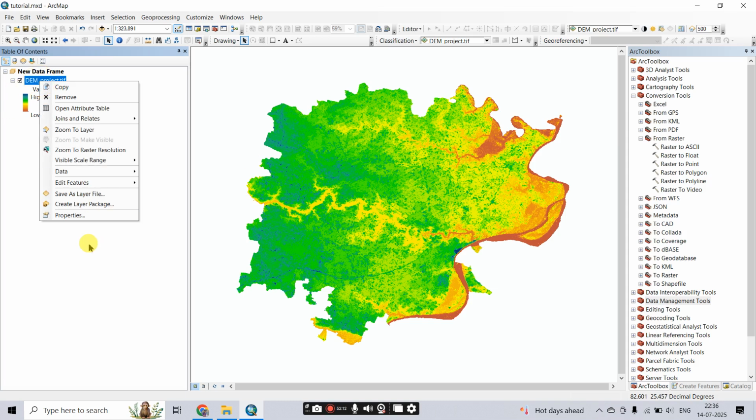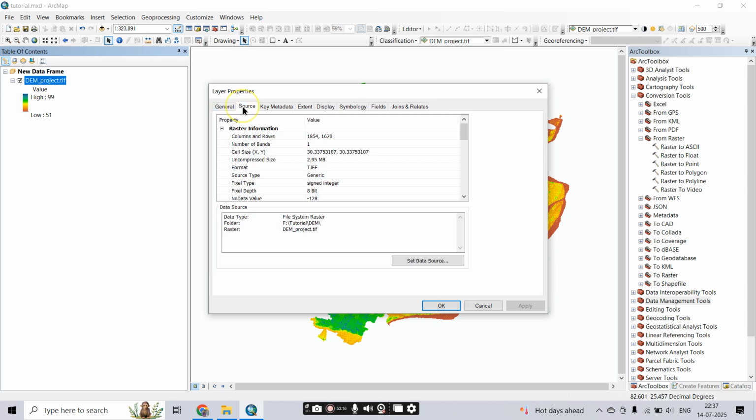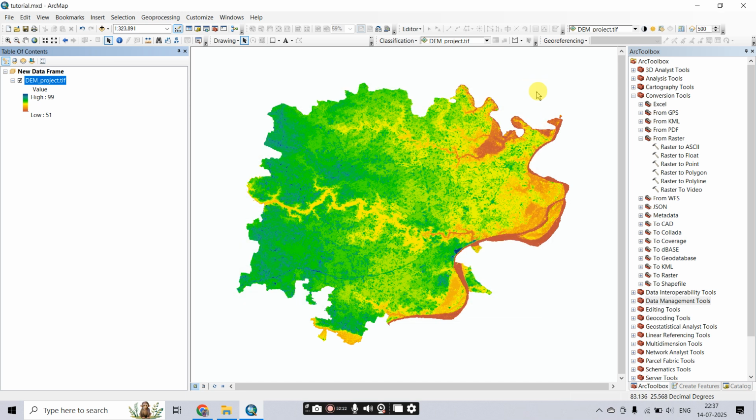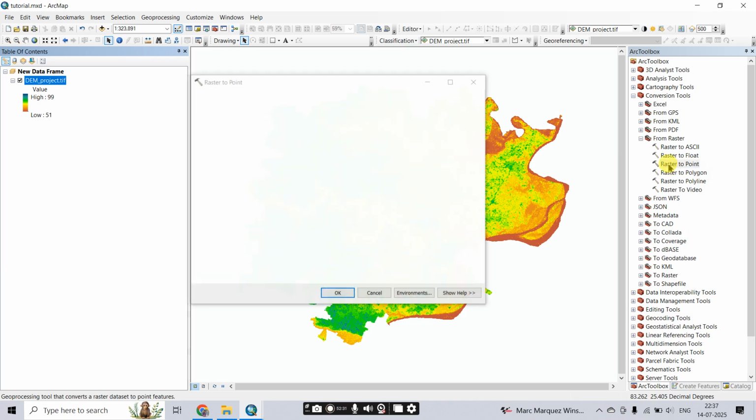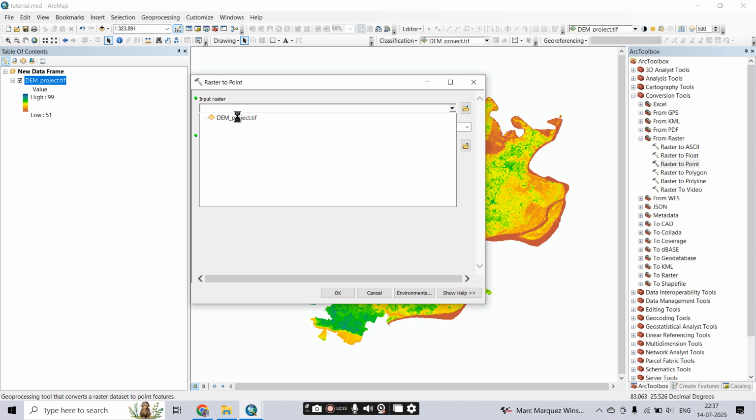It's a 30-meter resolution file. Look at that, it's a 30-meter resolution file in the source option. So for each 30-meter cell you will get a single point. I'll show you another video on how to create raster to point. Just simply click on raster to point, and just select the DEM project.